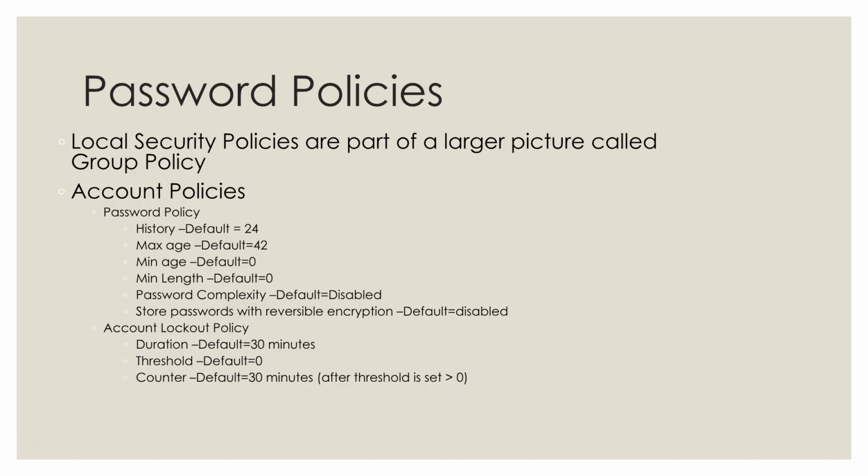And there's also a setting to store passwords with reversible encryption. As you remember, hash is not reversible. So for password recovery reasons and backwards compatibility with some corporations, this setting is still allowed. By default, it's disabled, but you can tell it not to hash the passwords, but instead to encrypt them. Just keep in mind, if you encrypt something, it can be decrypted, right? Hashing is a one-way thing.